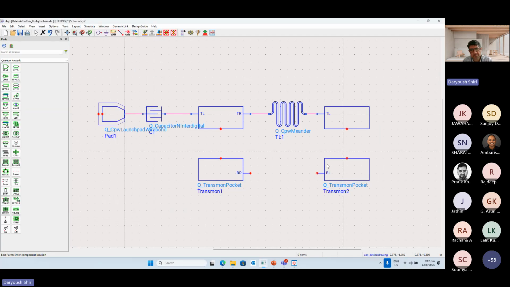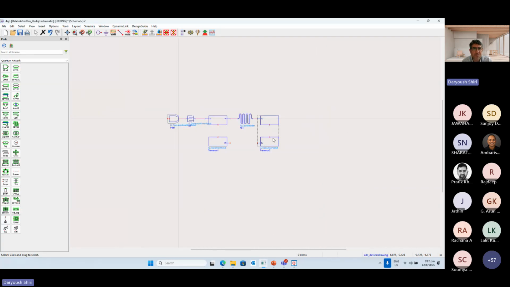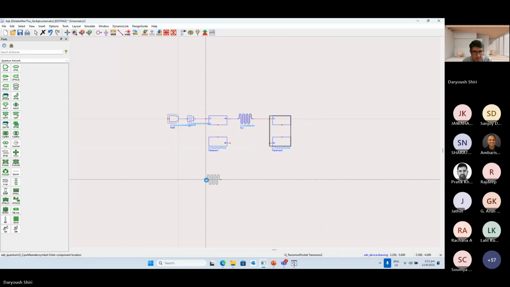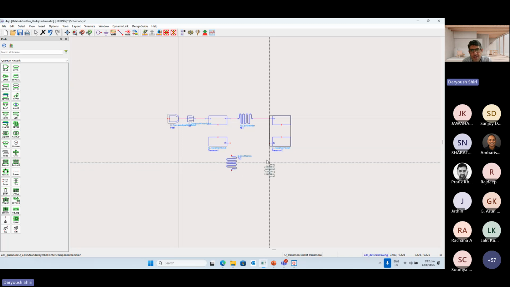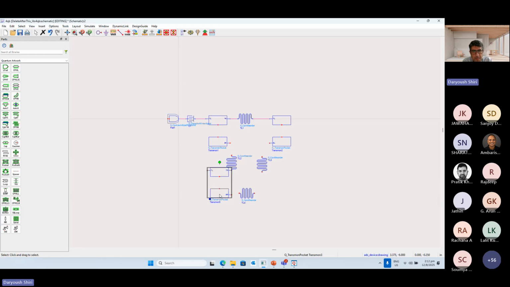Yes, and okay. And then this qubit is connected by another resonator. Press Ctrl R and put another resonator here. I need another qubit sitting here and another qubit probably sitting here and connected to this one.